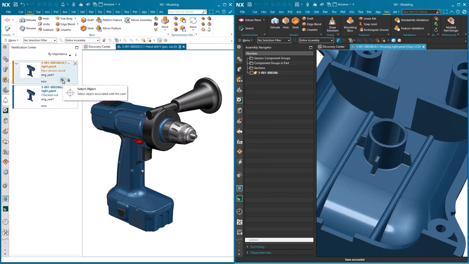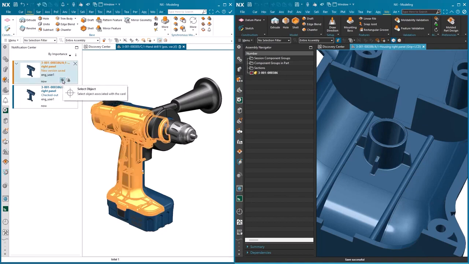Now you might remember right at the beginning of this demonstration, I mentioned the enhancement to multi-user notification in the June 2023 release of NX, and that's the ability to select the object associated with the notification card. This enables the engineer to perform other operations on the component.